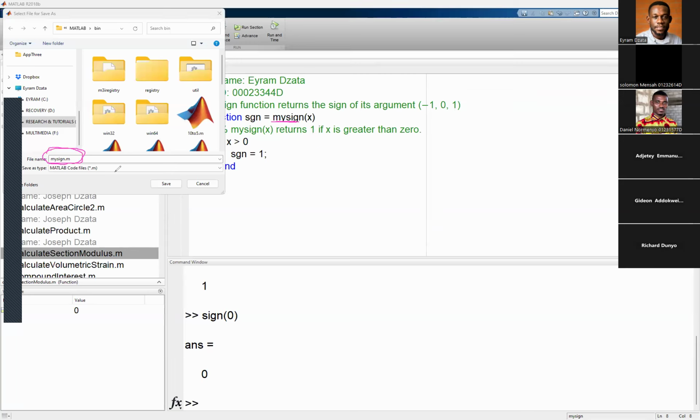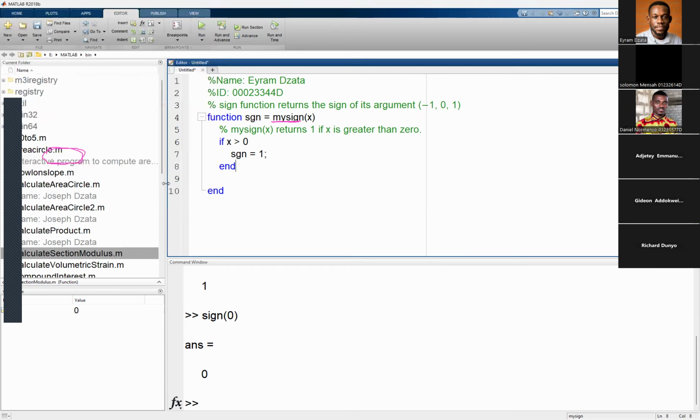Anytime you write a function, the function name is the same as the file name. So once you see the file name, you don't change it. You always make sure it's the same as the file name, and then you press save.